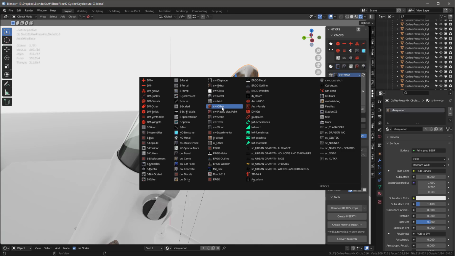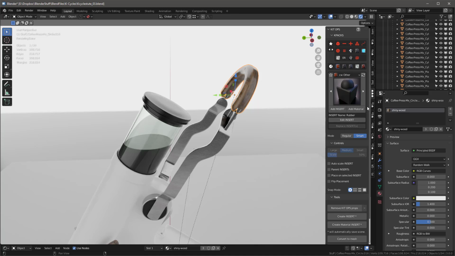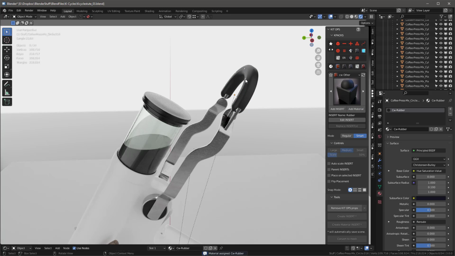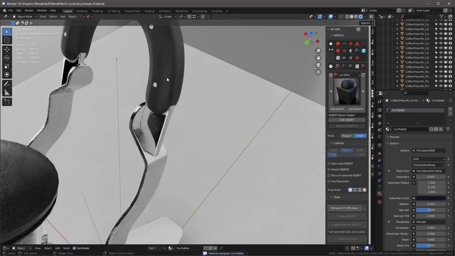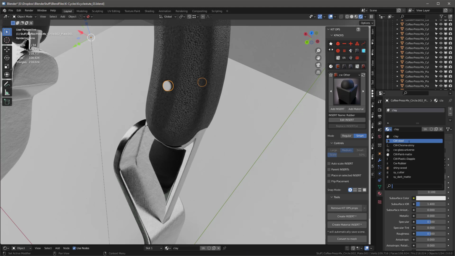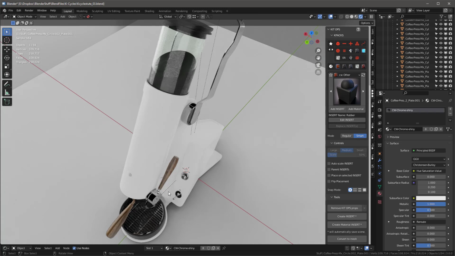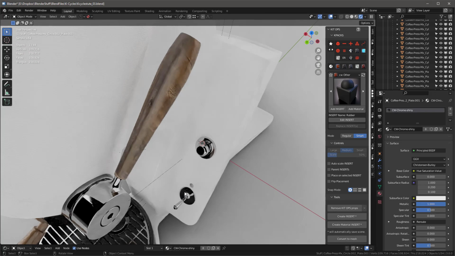So I'll go and grab other leather rubber. Let's just do that. We'll add a dark rubber on there. That works pretty good. And then you can see that we have these little divots, and these are probably chrome. So I just go in here and say chrome shiny. That gets those. And lastly, let's kind of zoom in here, see if we have some other stuff here.